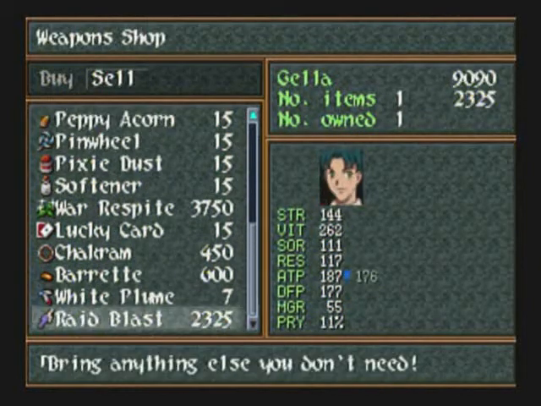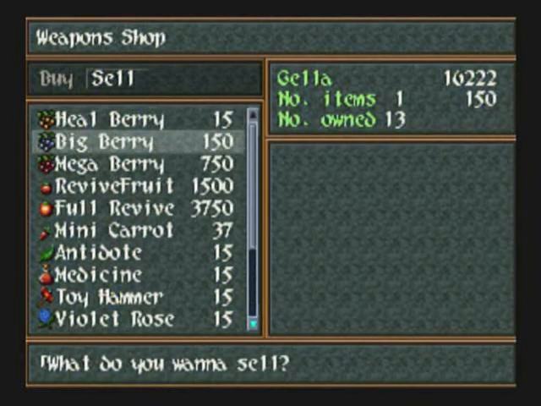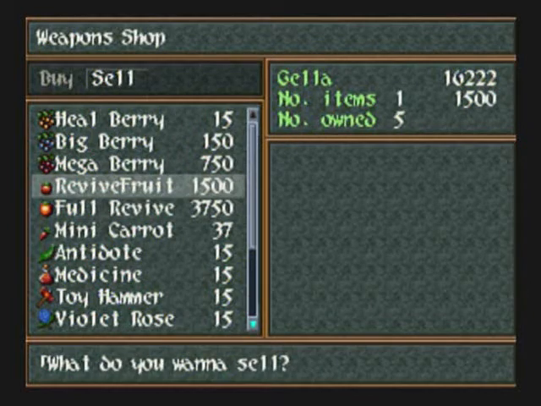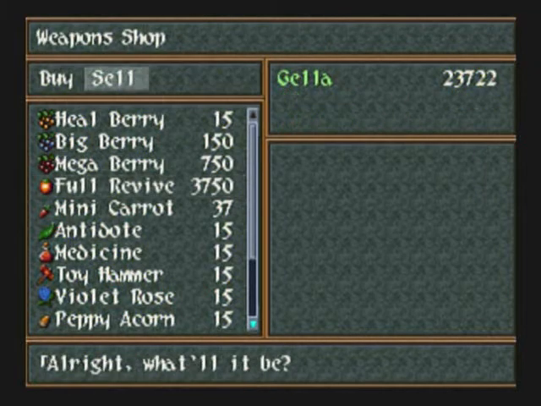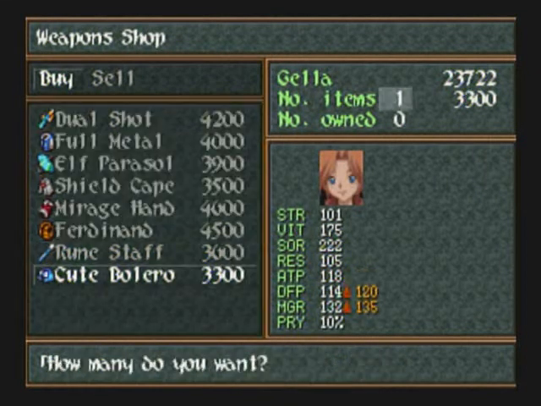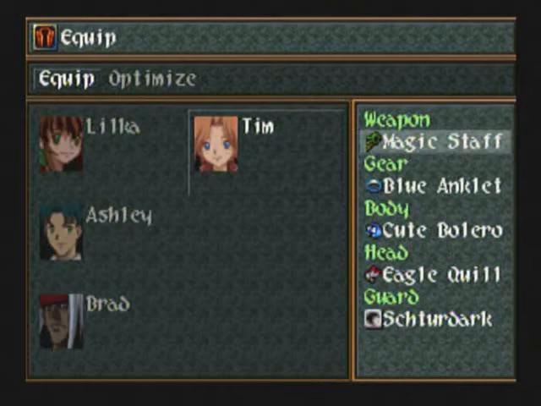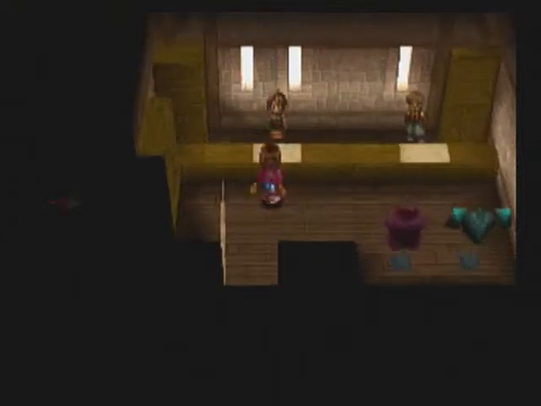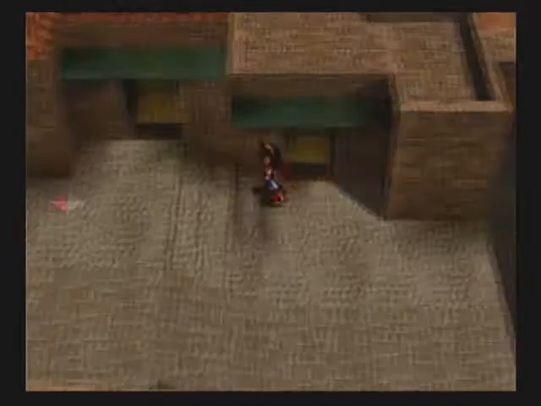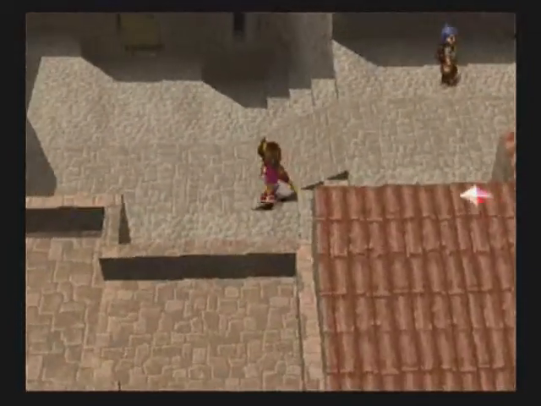Sell, sell, sell, sell, sell. And since I need money... Sell. I'll keep my full revives for now, but you need to be aware that if I need to finish off that, don't I? Ugh. If I run out of money again, then, well, by God, I will not be afraid to cannibalize my supply of items.